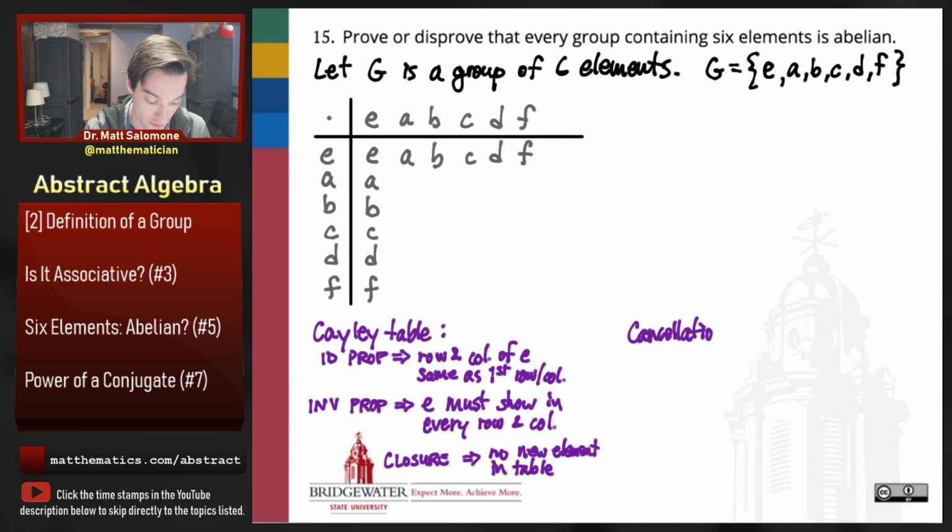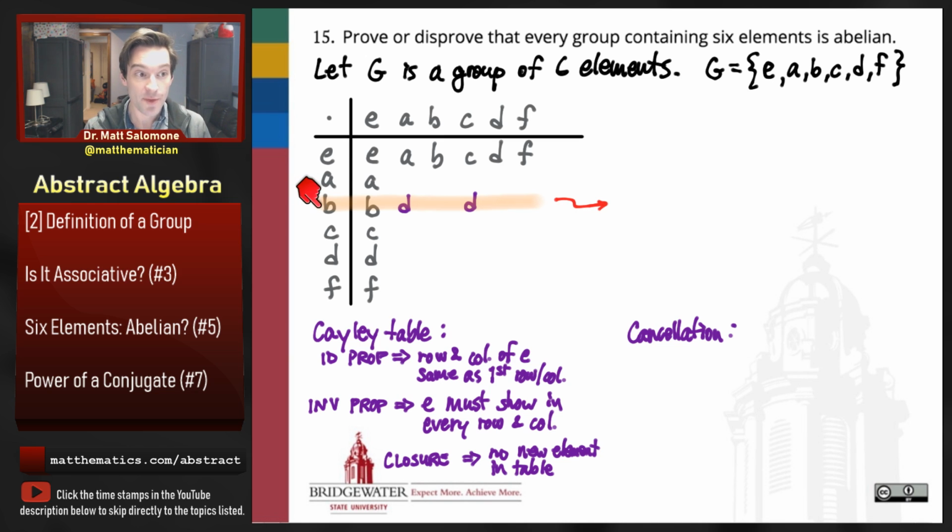So this is a good opportunity for me to quickly mention, there was a question in class we didn't quite get to the other day asked by one of your groups, which was, what does the cancellation property tell us? This came from one of the daily works about the Cayley table, or the multiplication table for a group. So here's an example. Let's suppose that we had some element, let's say D, and suppose that that element showed up in two different spots on the same row of my multiplication table. Right? So let's suppose that D shows up in two different places on the same row. What would that mean?